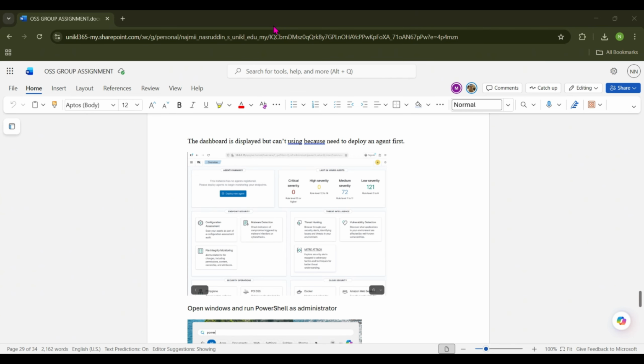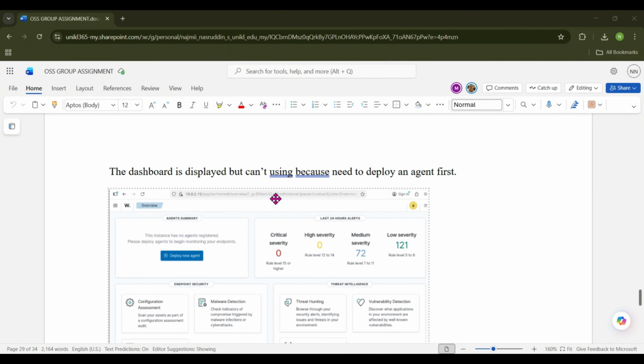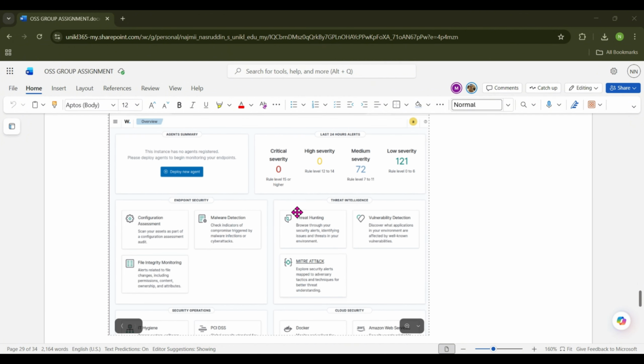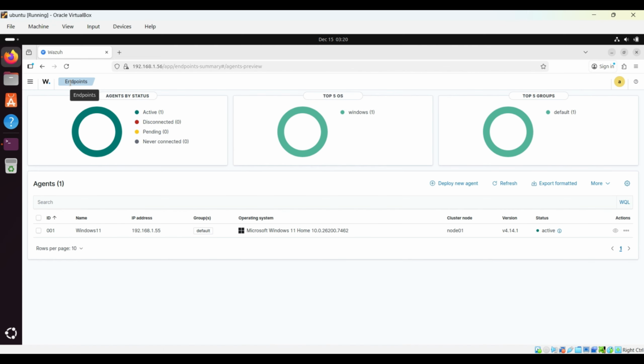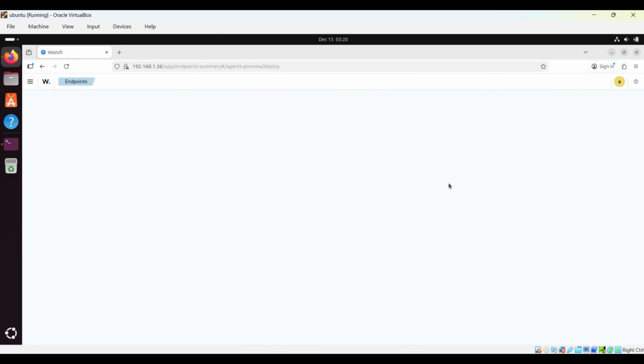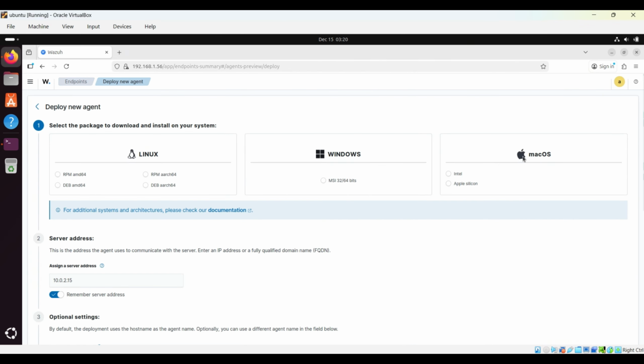Before ending my lesson session, I will explain and show how to deploy an agent. So this is how it looks at first. As a first user, you can see here it will ask you to deploy the agent. After you click the blue button to deploy the agent, it will look like this.